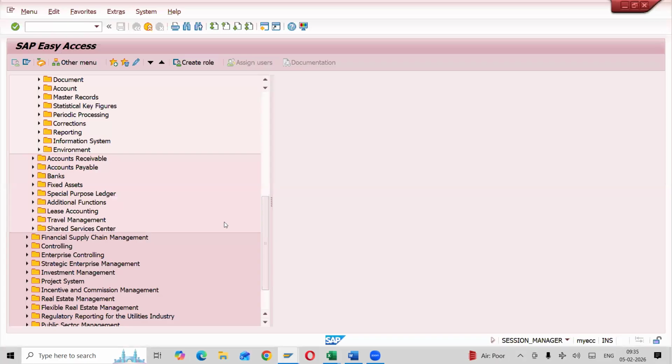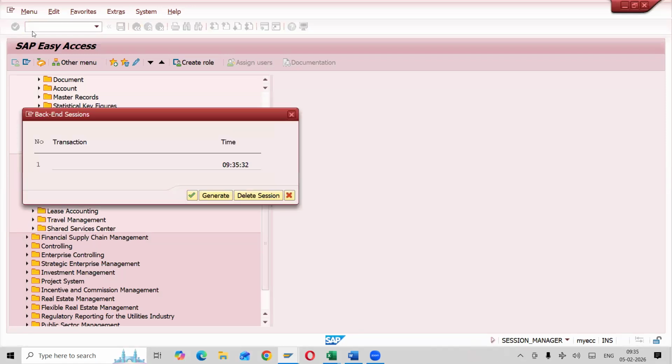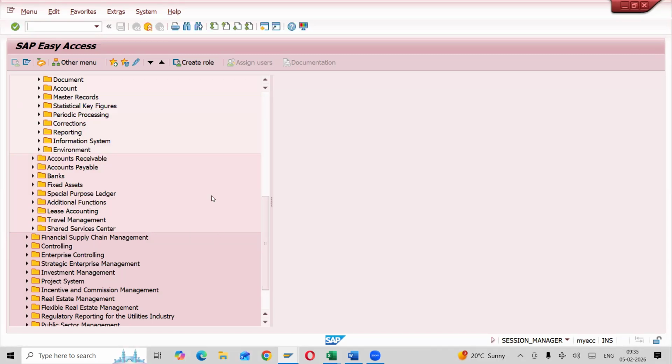In the command field, you can type /o. It is not case sensitive. You can give either uppercase or lowercase. If you type it and press enter, it will ask. Click on generate.